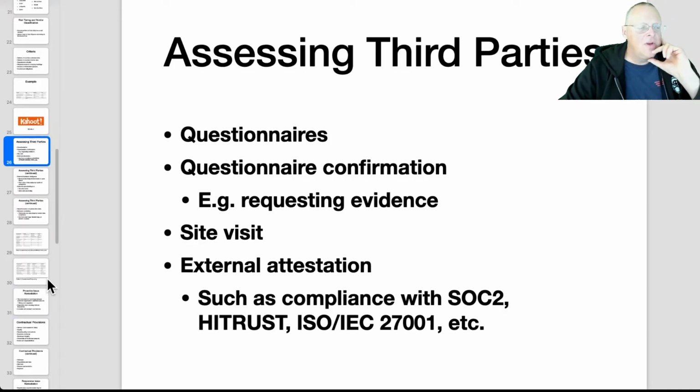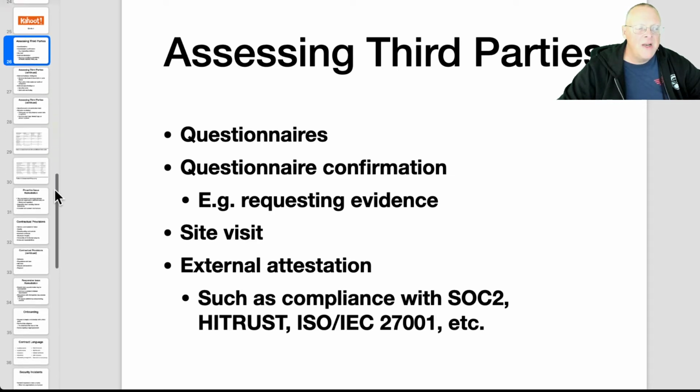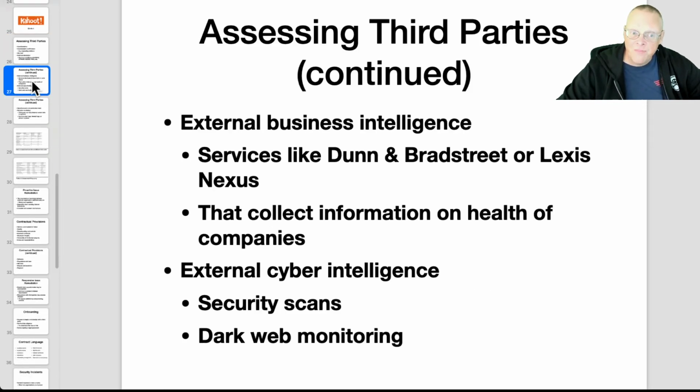All right. So if you want to determine whether your third party is doing good work, you can just give them questionnaires, for example, and ask them if they're doing things. And that's what PCI DSS does if you don't handle very many transactions. Or you can ask for a little more by requiring them to submit evidence, proof of what they say. Or you can move up to visiting the site, or have external attestation where they show that they are compliant with a normal standard like SOC 2 or ISO 27001, something like that. That would be another way to reassure your company that they are meeting certain standards of performance there.